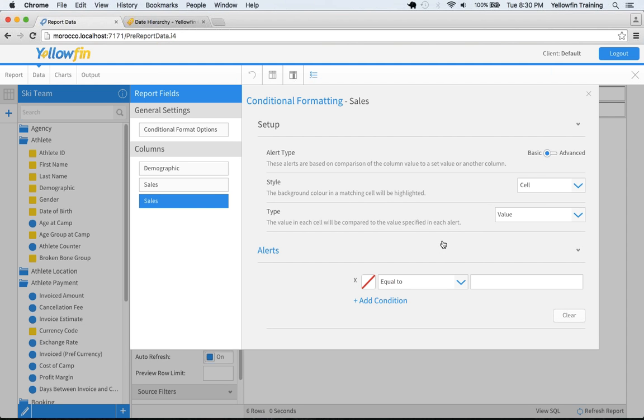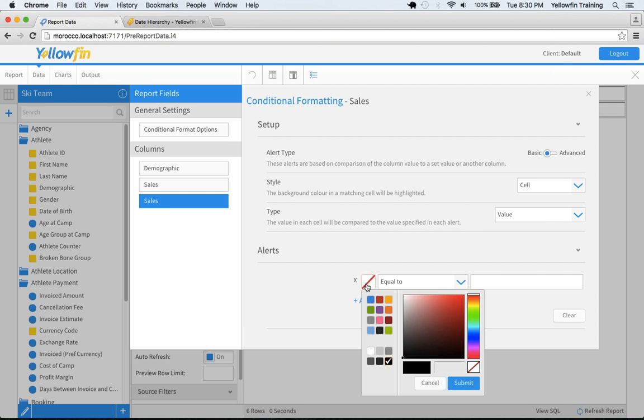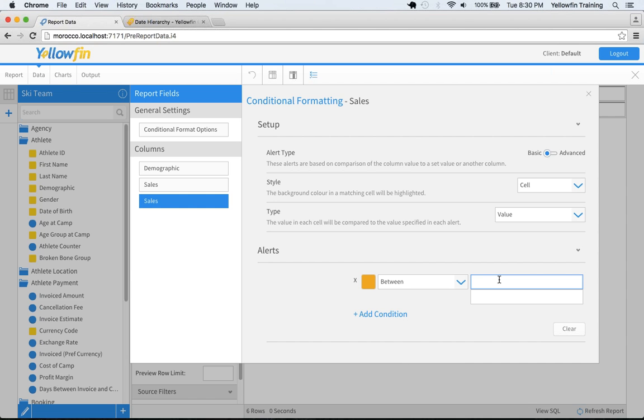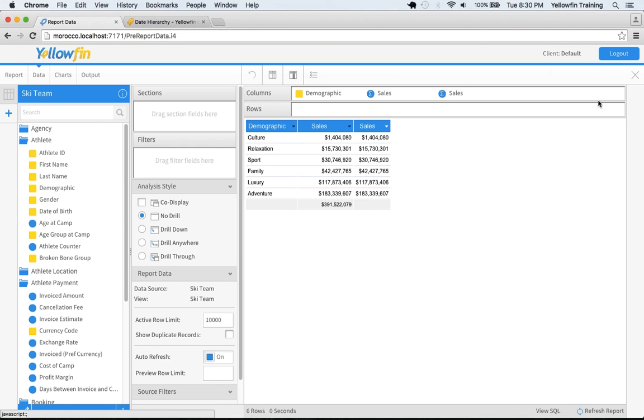All right, so what we're going to do is create a range between 10 million, going to need some more zeros than that, and 30 million, and we'll close that. All right, so what you can see here is it's highlighted the cell that matches our rule.